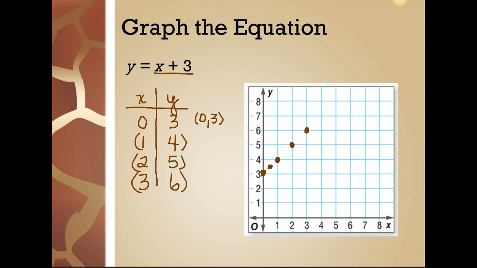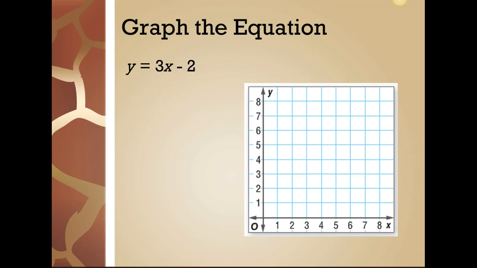In fact, there are an infinite number of points that you could graph. We also could graph negative values as well. So when we graph a linear equation, we usually will take the final step of connecting the dots. We also will put an arrow at both ends to show that this goes on to infinity.